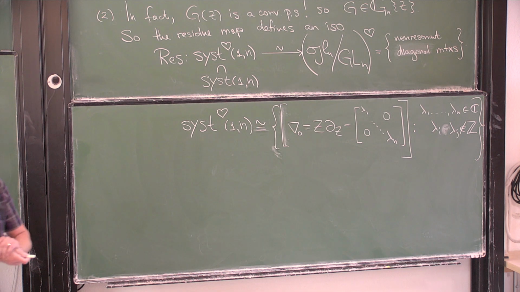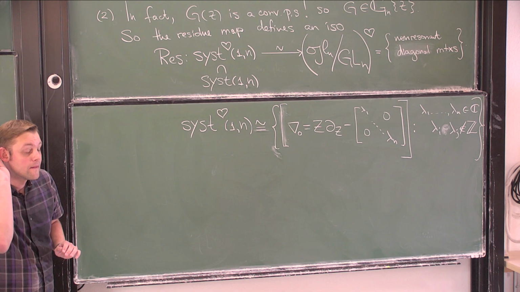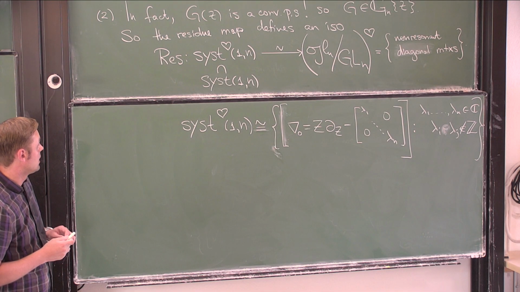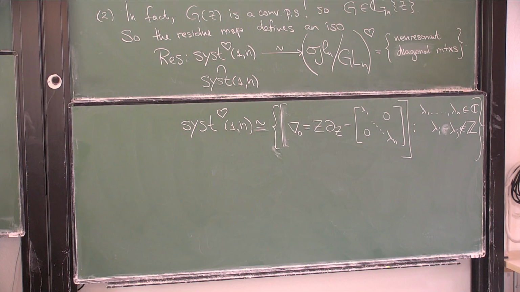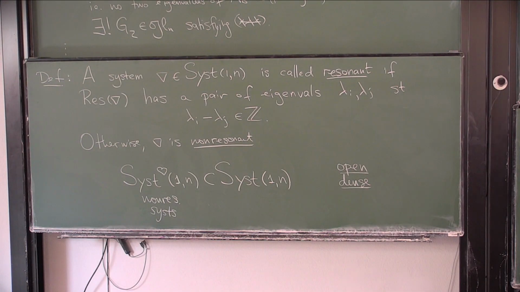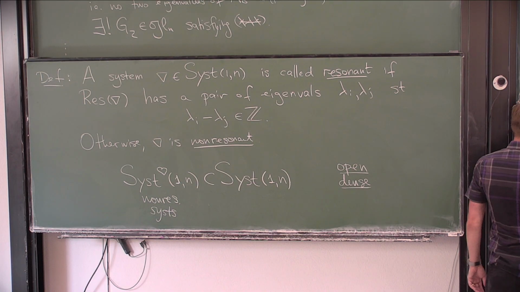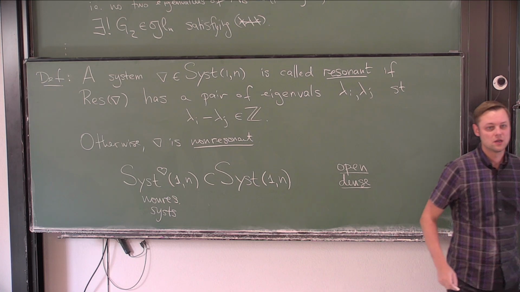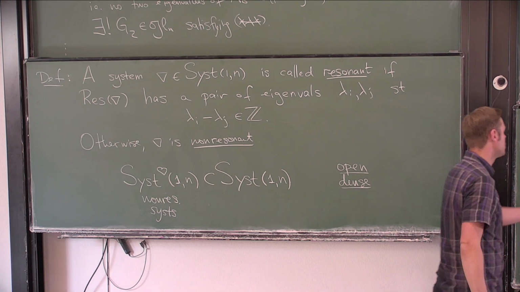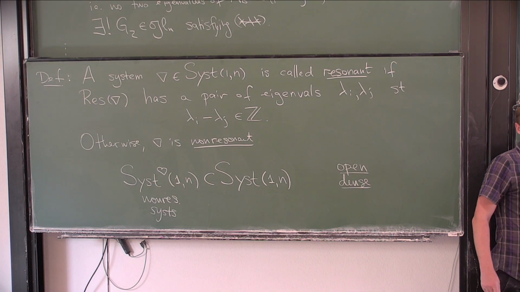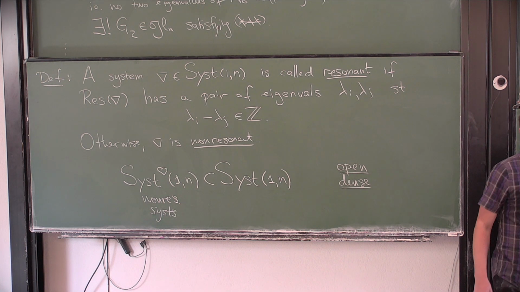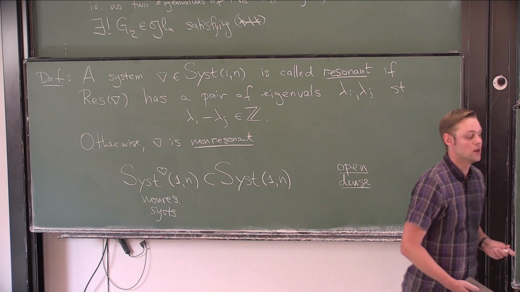Does that make sense? Yeah. In this case, I guess the topology of the system is just the topology of GL 1 C. Well, it's slightly more complicated because remember that this is the quotient of this GL C Z. You could treat this as an infinite dimensional vector space, and that has a type of topology, and you could descend that topology, but I don't want to get into that.